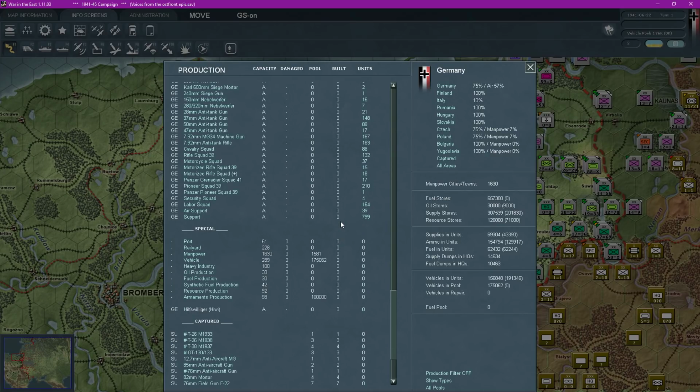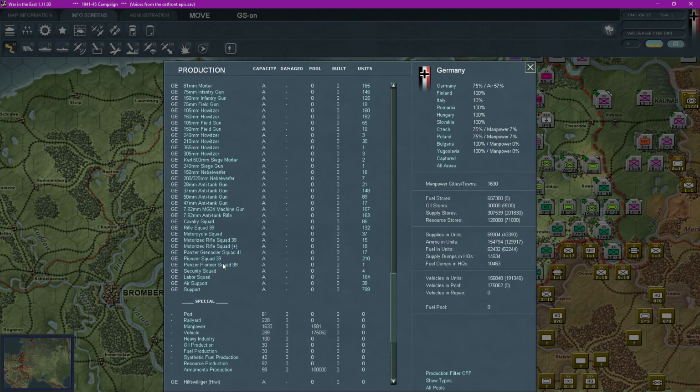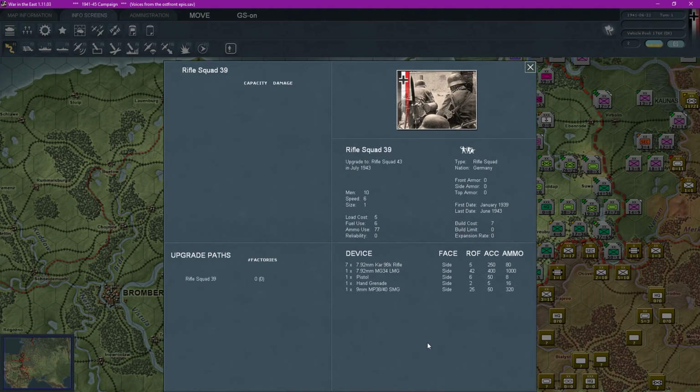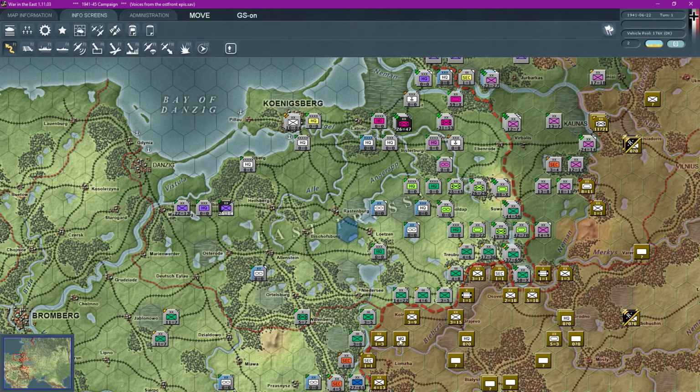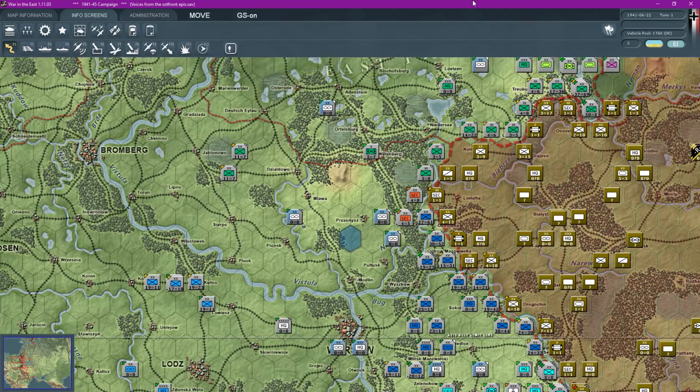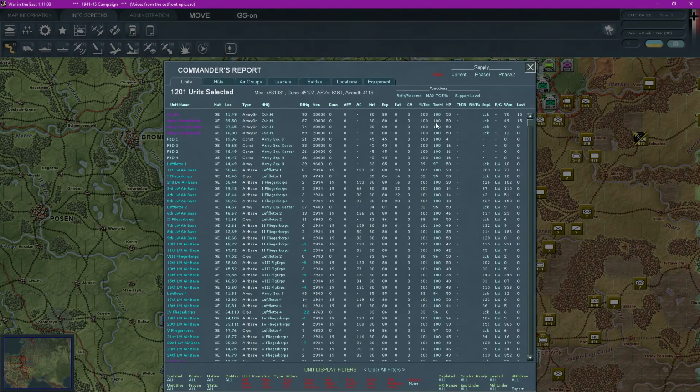Right, okay. Now I'm seeing, right, security squad, okay, right, there we go, rifle squad here, okay. Yeah, these are the things that we're going to be running out of. It's going to be the infantry that we run out of when it comes to winter, unless we start to change things now. We need to try and conserve manpower to a degree while we're in this really happy time, to be honest.